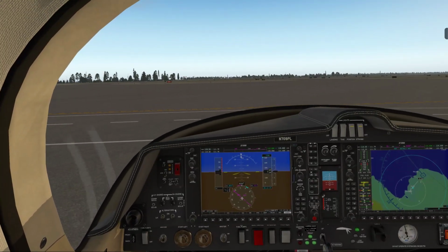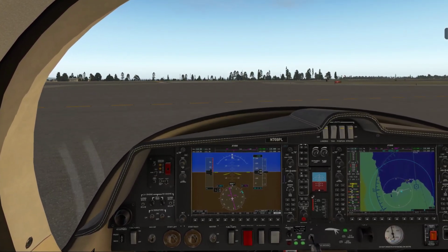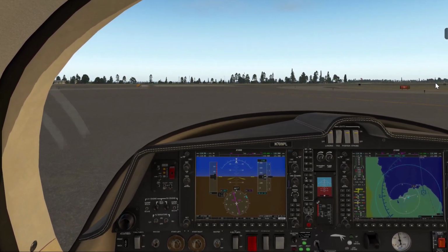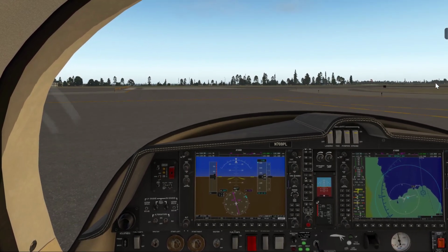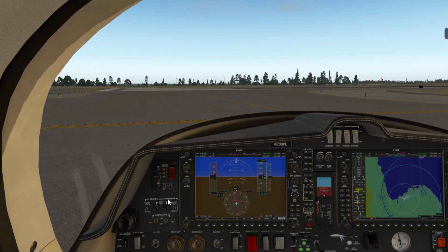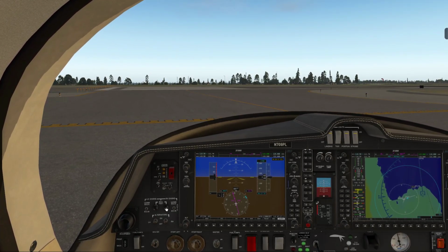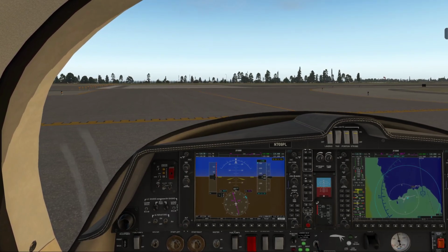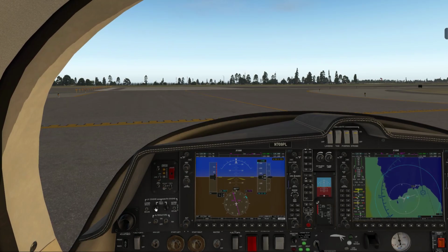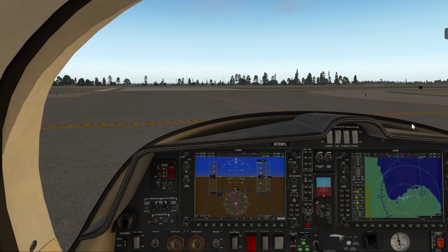I come right over here to the end of the runway. A long taxi. Landing lights on, flaps for takeoff, trim tab is already set. Just stop over here, do a quick run up on the engines. This airplane has a nice bouncy front gear, and I'm just going to hold my brakes, do the run up on the right hand side. Left-hand side. Okay, we're ready to take off. Let's get out of here.